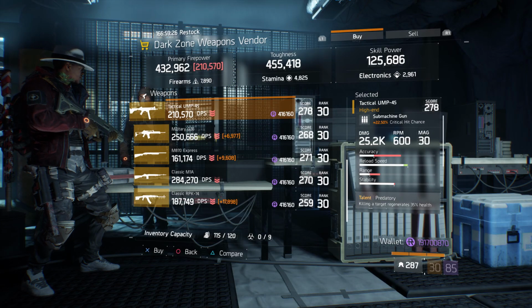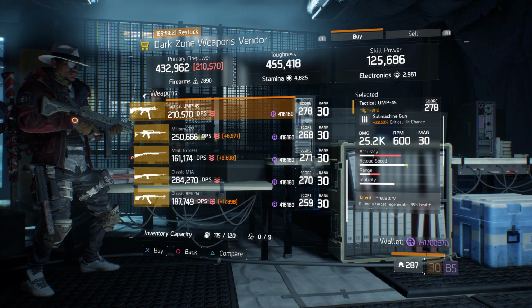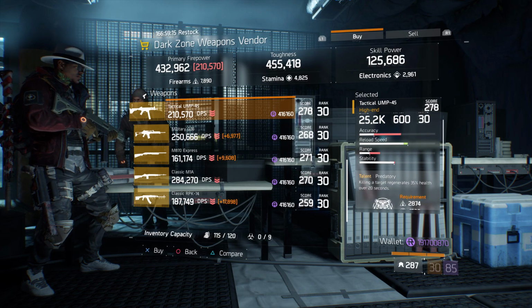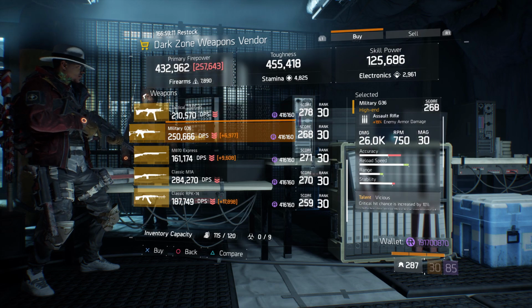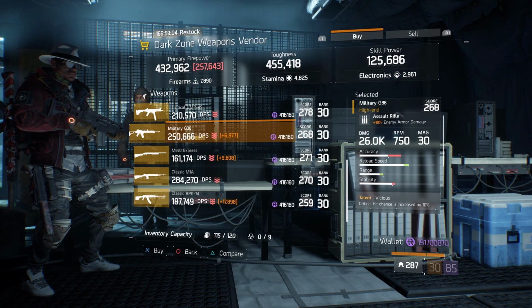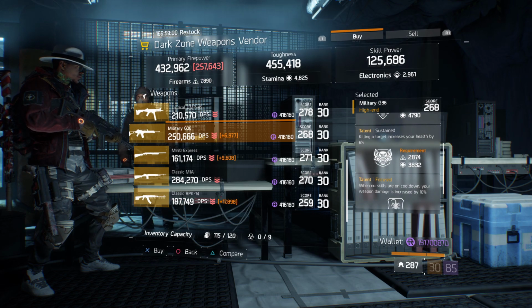And here, the dark zone weapons vendor has a tactical UMP 45 with a gear score of 278. It has 22.50% crit hit chance, and the talents it has is predatory, responsive, and ambusher. Also here we got a military G36 with a gear score of 268. It has 19% enemy armor damage. And the talents it has is vicious, sustained, and focused.